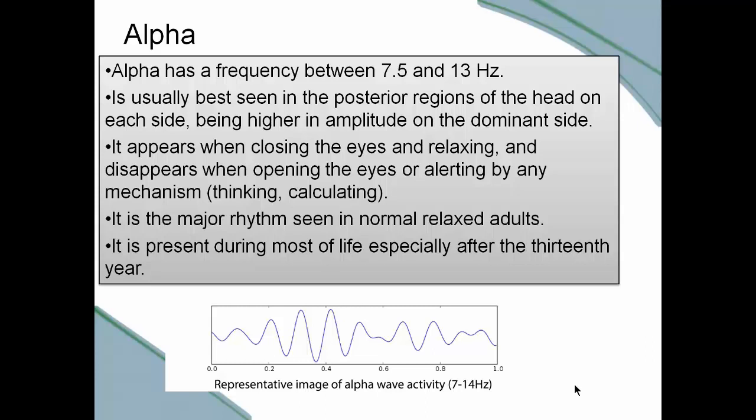We can get into a bit of that later when we talk about how we can utilize EEG in the treatment of certain mental disorders. It's become somewhat of a successful process, and in some areas of it, it is quite well documented and has a lot of evidence-based research and therapy behind it. So we have alpha during most of our life, but especially after we go through puberty, basically.